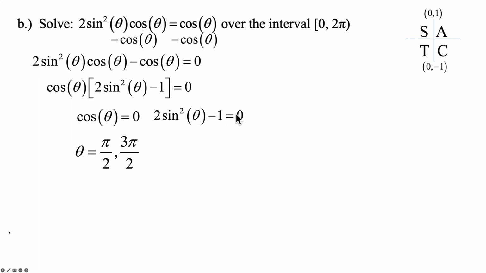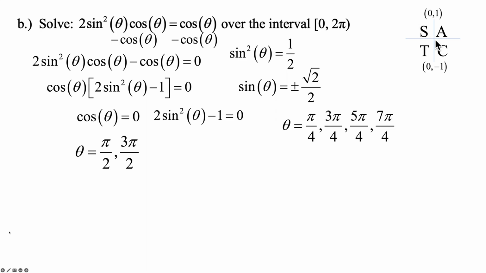Here, we're going to add over the 1, divide over the 2. Take the square root, which gives us plus or minus square root of 2 over 2. If you wanted to see the steps, it would be square root of 1 is 1, square root of 2 on the bottom, rationalize to get to here. Now, plus or minus means you're going to have an angle in every single quadrant. So this is a 45-degree reference angle in every quadrant, but it's radians, so we're talking pi over 4, 3 pi over 4, 5 pi over 4, 7 pi over 4. And those are all my answers.